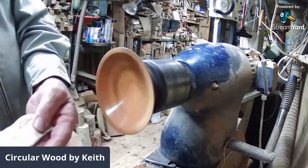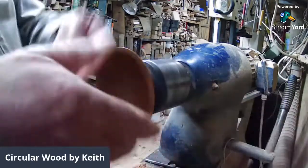Which camera are we on? We're on this one over here. We're on that one, that's right.